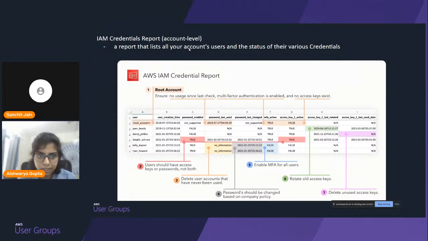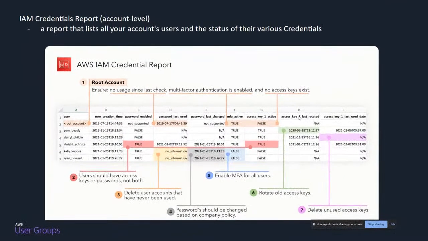So these can be created at a given period of time, right? And these are all the details that these reports cover. It also covers the root user, right? Root account credentials. So for a given user, say Pam Beasley, when the user was created, if the user's password is enabled. For example, Pam does not have console access here, only has programmatic access to AWS. That's why she only has an access key attached.